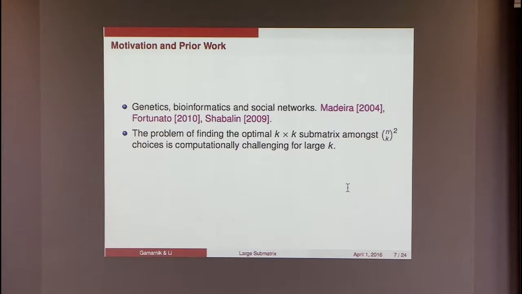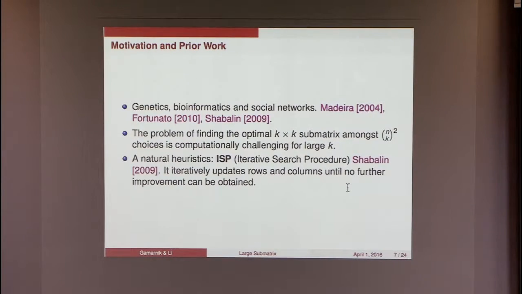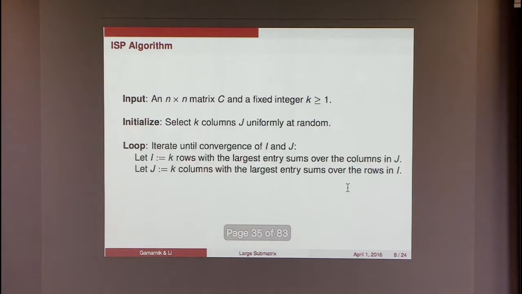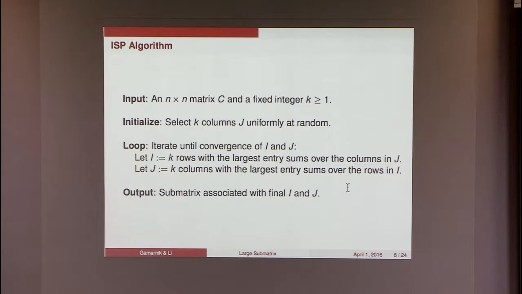Now, obviously, the problem has some algorithmic challenge, because the number of choices is large. Even if k is constant, like 10, it's admittedly polynomial time, but n to the 20, what good is it? In the applications paper, a very natural heuristic was proposed called the iterative search procedure. It's a very simple and reasonable algorithm. I have a slide describing it formally, but it's not very parsable, so let me just do it on the board. I think it would be easier.